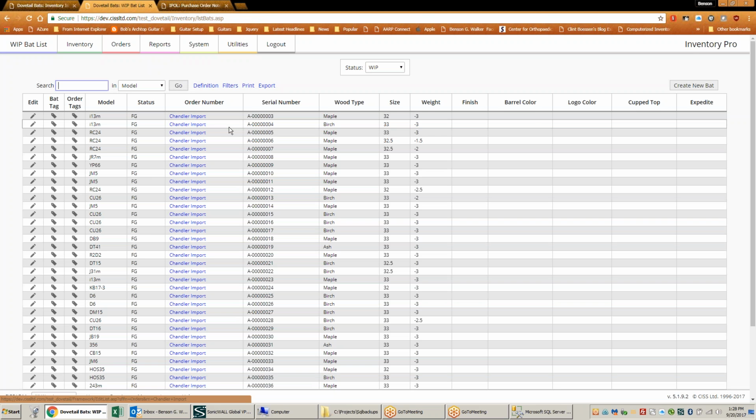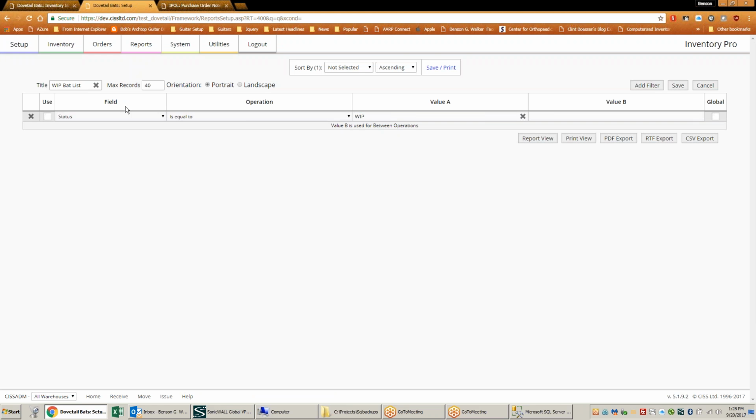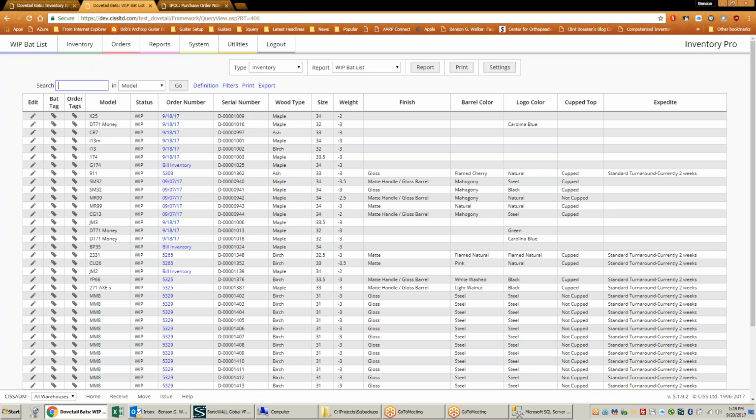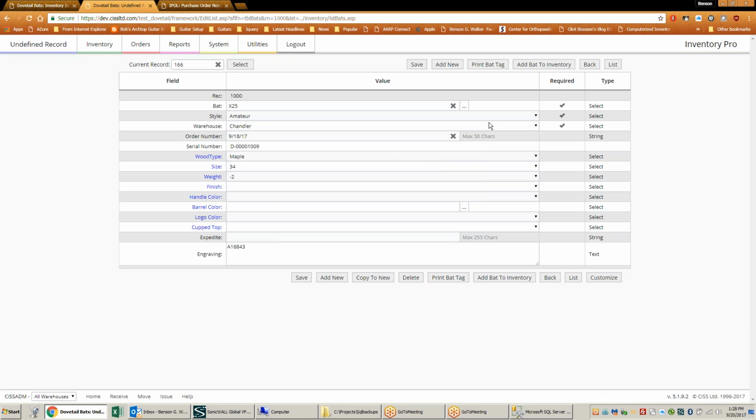If I filter by status, okay, here's another one. It's marked as amateur, so yeah, one of the stored procedures needs to change.